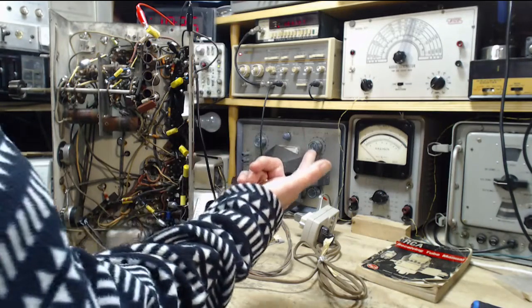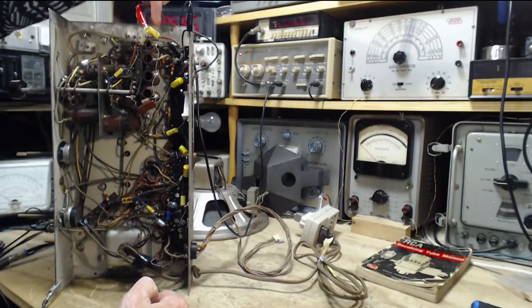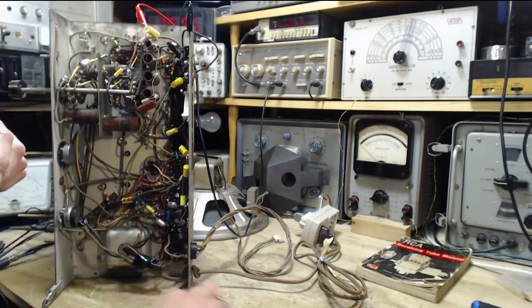So I have the output of the sweep generator connected to the grid of the 6SA7, which is the mixer tube. And I picked grid 3, which is the signal grid, not the oscillator grid.